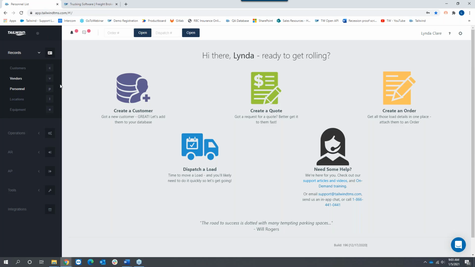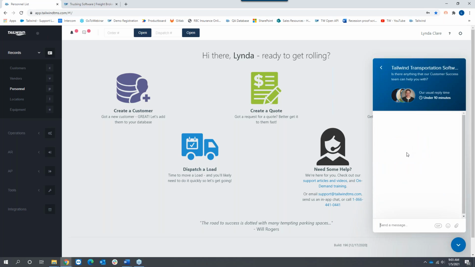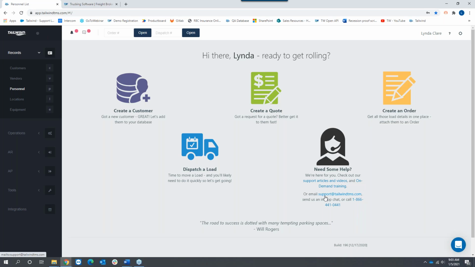Coming back to the application, everyone, we're also going to talk about this little bubble down in the bottom. This is your ability to strike up a conversation with any member on our support team. You simply send us a message. Type your question here. Any question you have, any concern, we're more than happy to help you. Support is available to you from 6 a.m. to 4 p.m. Pacific time. Also, you can see we have an email address populated right here, as well as our phone number. I will tell you the quickest way to get support is through this in-app chat, though. So make good use of that in-app chat, everyone.